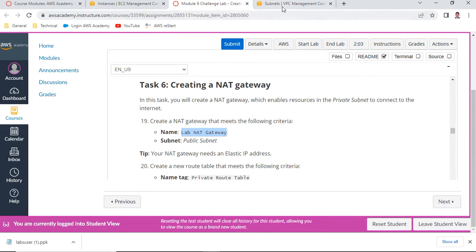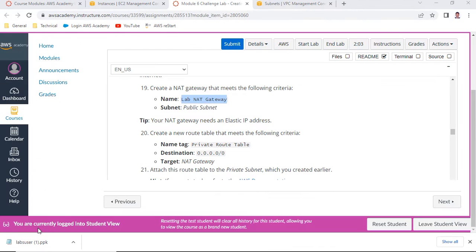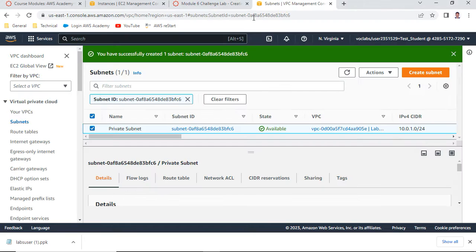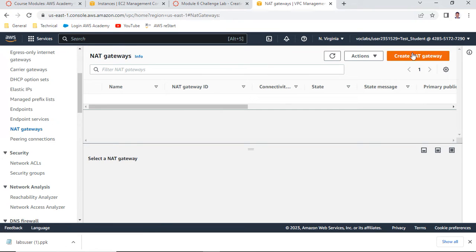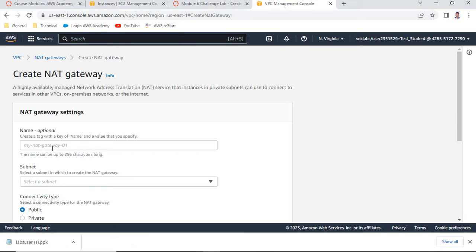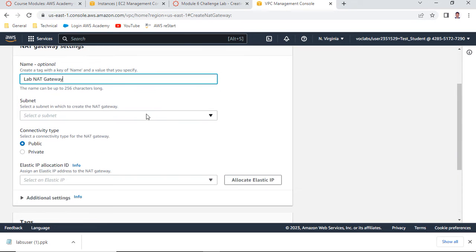So here I'm going to go to your NAT gateway. Here create a NAT gateway, give the name as lab NAT gateway, and select the public subnet.